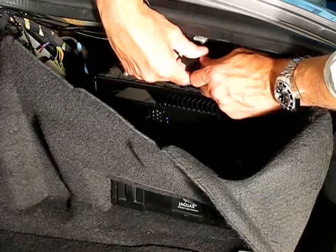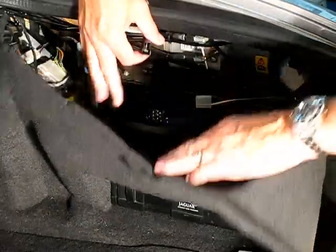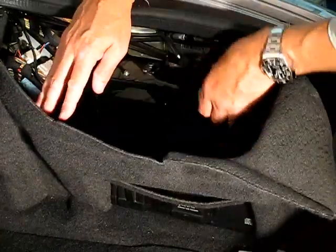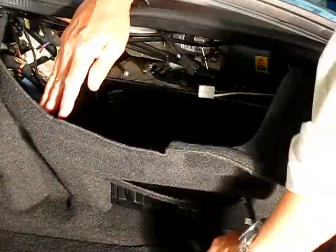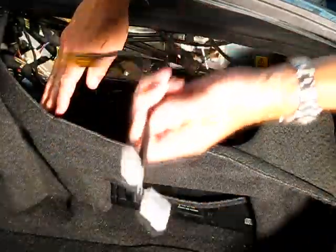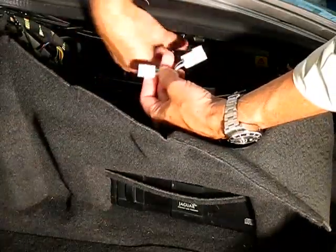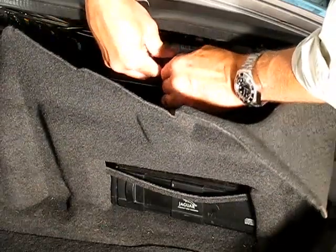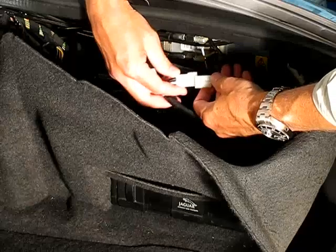On mine, it's pretty easy because I've plugged it in and unplugged it about 15 times. On yours, it'll probably take about 5 minutes of jiggling because they're really tight at first. So all you do is disconnect that connector and then take the actual harness with the resistor on it, and it'll only fit one way. So you plug one end into one part of the plug, and you plug the other end into the other part of the plug.